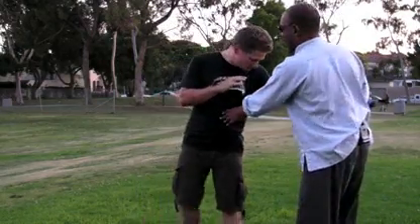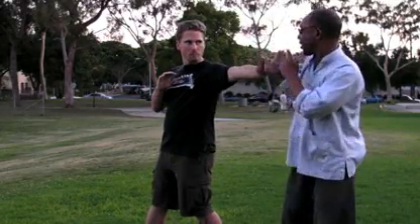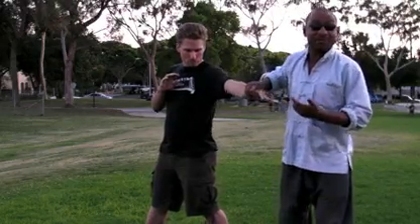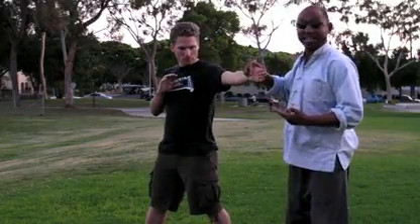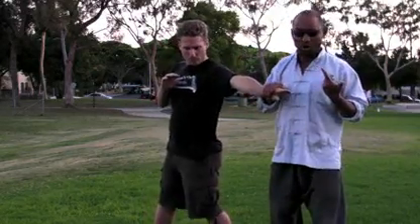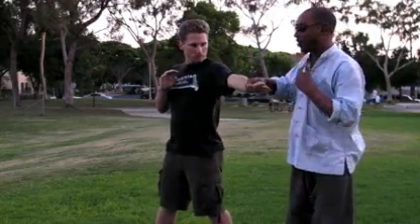We're going to get another angle. He's coming at me right there — it's almost like I go straight out to go back in. Straight out to go back in, and then I rotate. See, I have a good lock on him. I'm stuck to him. I've actually hooked onto his hand. So it's out, in, turn — out, in, turn.